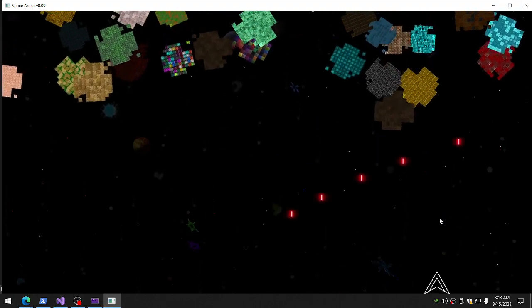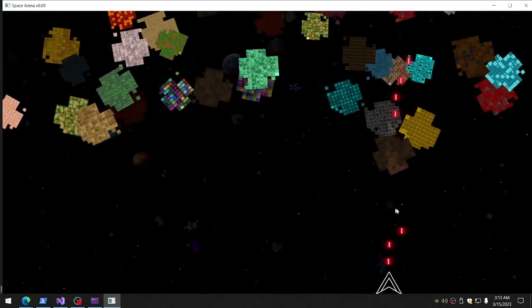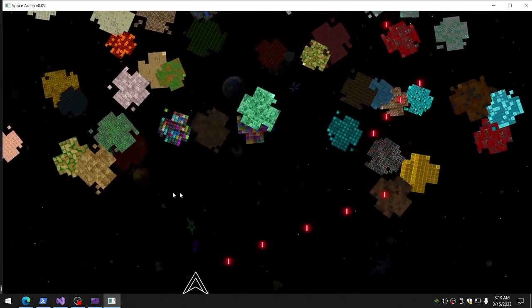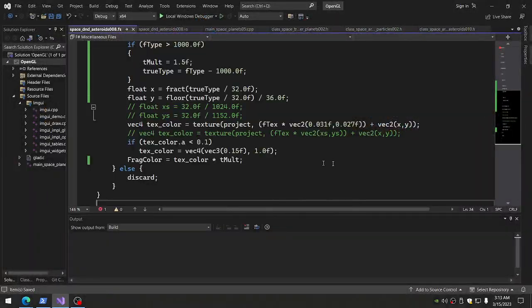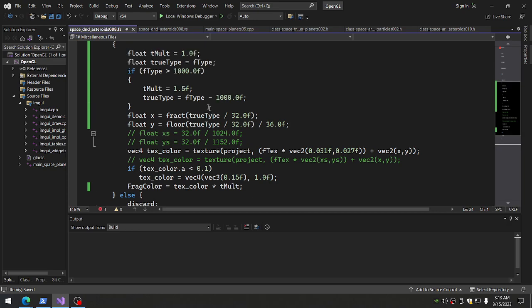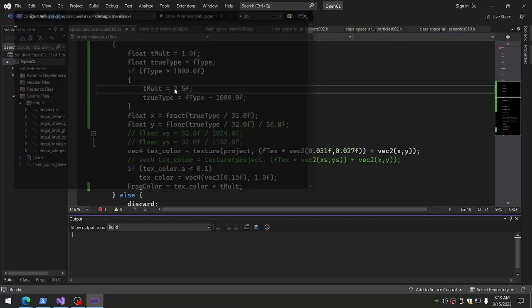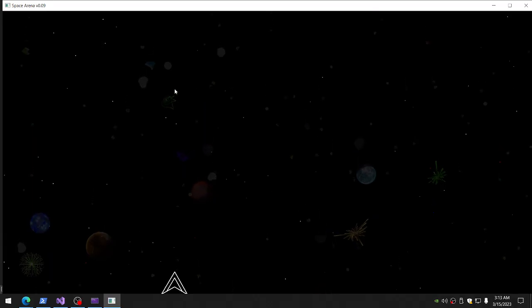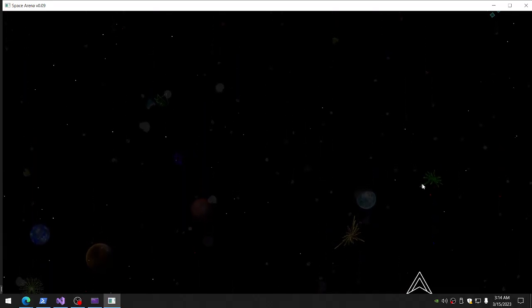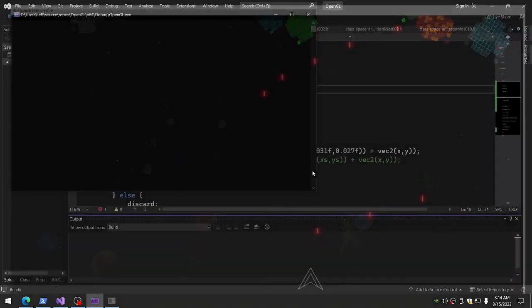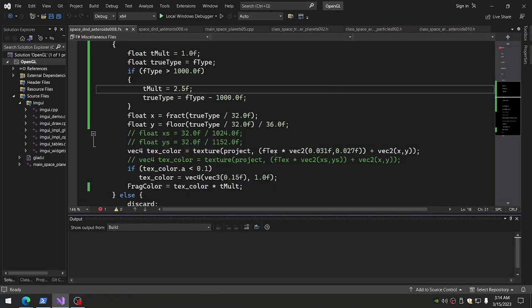Oh wait, what's it doing? Is it doing it? It's making them brighter, look at that. Not bright enough. Multiplier. Boy, 1.5. Let's just go 2.5 so I can see. Or wait, actually, no, we can't really cumulatively do that. I don't think. We could make the type. We could make the... Oh wait. Wait, what was happening?